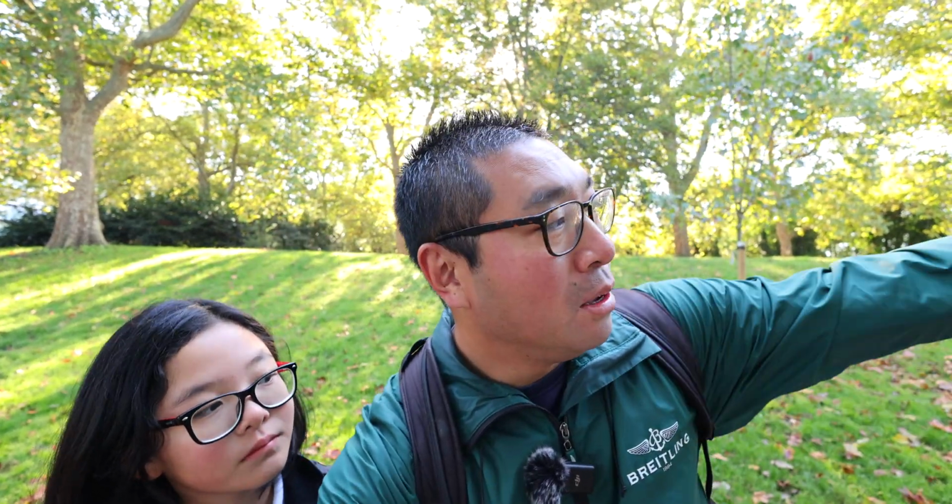Okay guys, we have now arrived in Battersea Park. As you can see, the sun is still out and the weather holds, so it's been absolutely lovely. We're going to walk about in this park. Further to that side there is a Buddha statue. It's a peace monument, one of the 80 in the world, so we're going to go and check it out. So let's go.